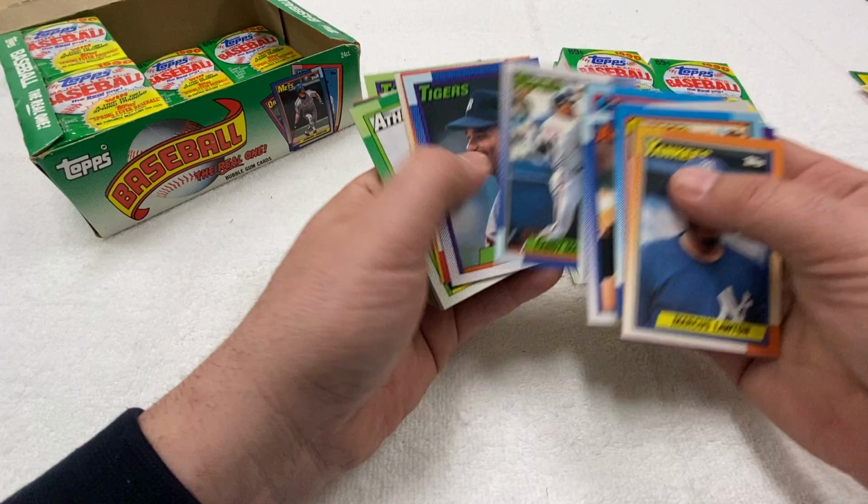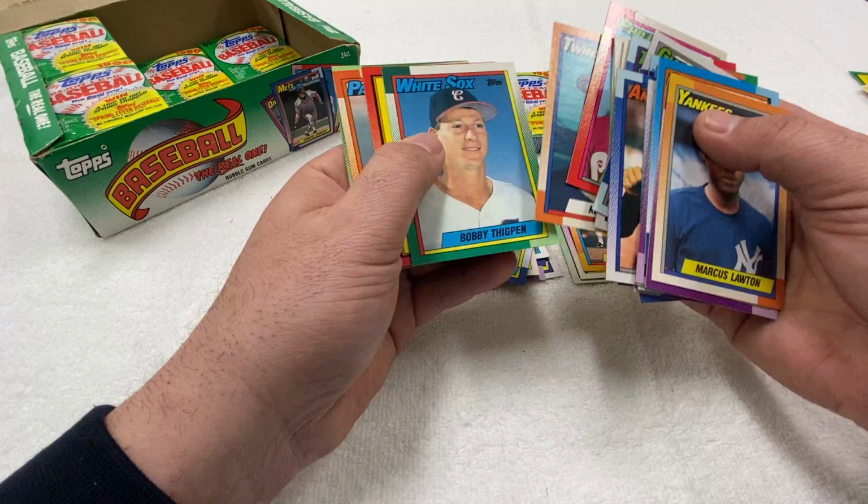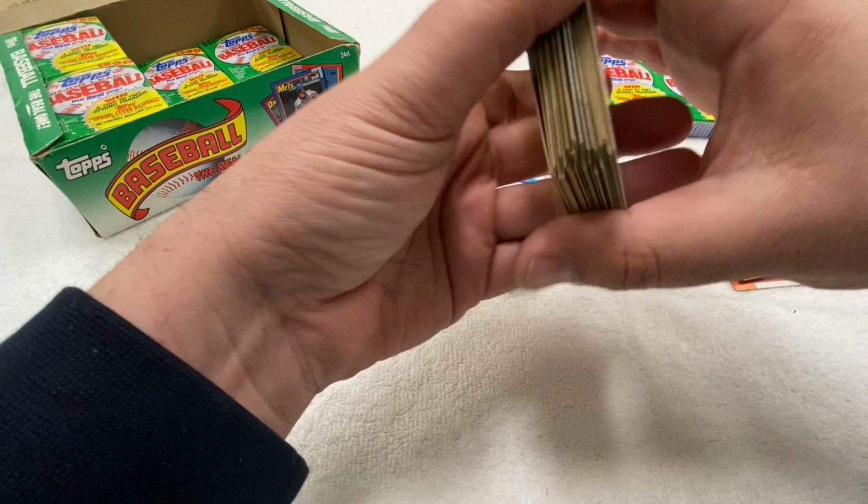So really, there's a Future Stars, Eric Anthony, Felix Jose. There's another Ozzie Smith, Danny Cox, Mike Munoz. Jose Gonzalez. And what's good about these cards is that they're not glossy, so they don't really stick together.